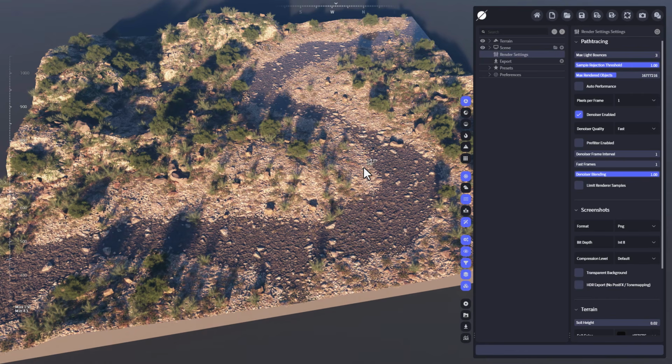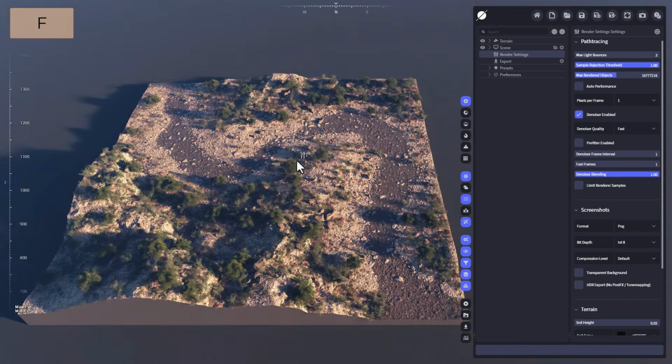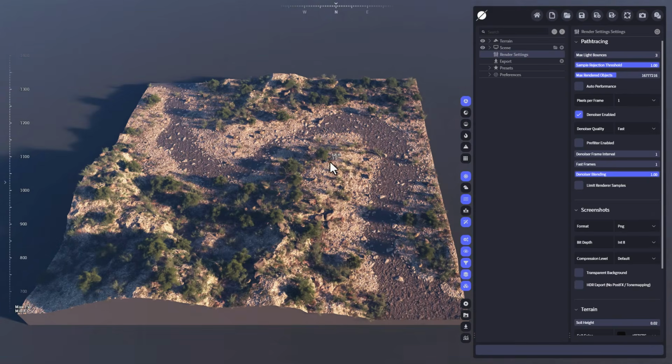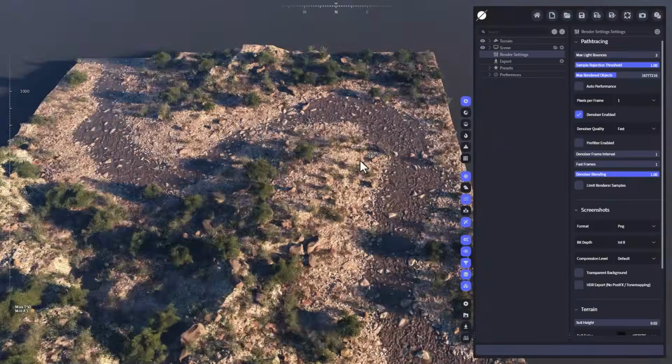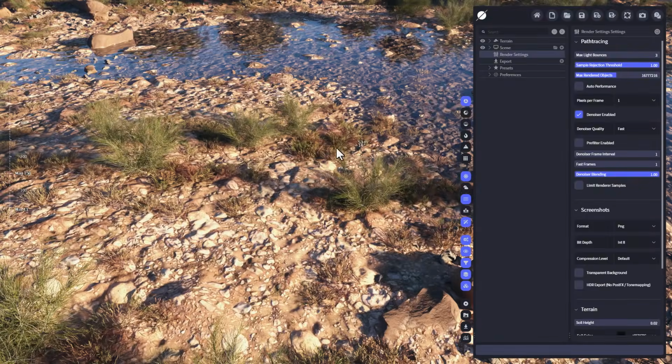If you're working on a very large terrain and happen to lose your orientation, simply press F. The camera will automatically focus on the entire terrain in the viewport. There's also a small mannequin that you can place on the terrain for scale reference. Just point to the location where you want the mannequin to appear and press M.